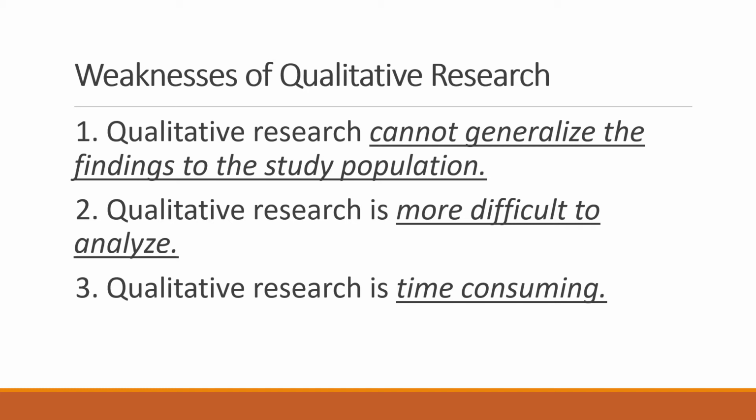Second, qualitative research is more difficult to analyze. Unlike quantitative research, which deals with numeric data and can be interpreted through statistical formula, qualitative research presents non-numeric data, which are all based on the subjective responses of the participants. If data are not critically analyzed and carefully interpreted, results may become biased and even less credible.